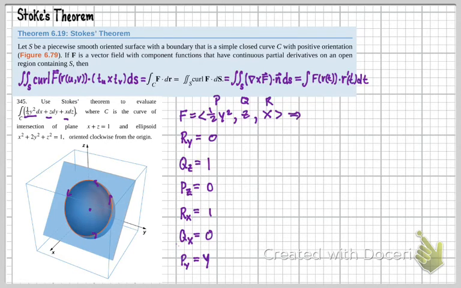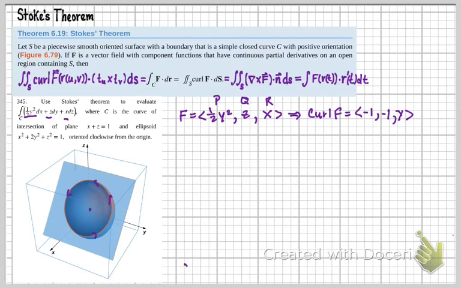So then that tells us that the curl of F now equals, now I'm just going to put those together. Now keep in mind here, it is a vector. So I'm going to do 0 minus 1, so I'm going to get -1. And then 0 minus 1, that's a -1, but then I have to negate the, no, it'll be -1. Yep, it's already done in the curl. Yep, and then I'm going to get a y here. So that's my curl of F. So now I don't need these partials anymore. Those are gone.